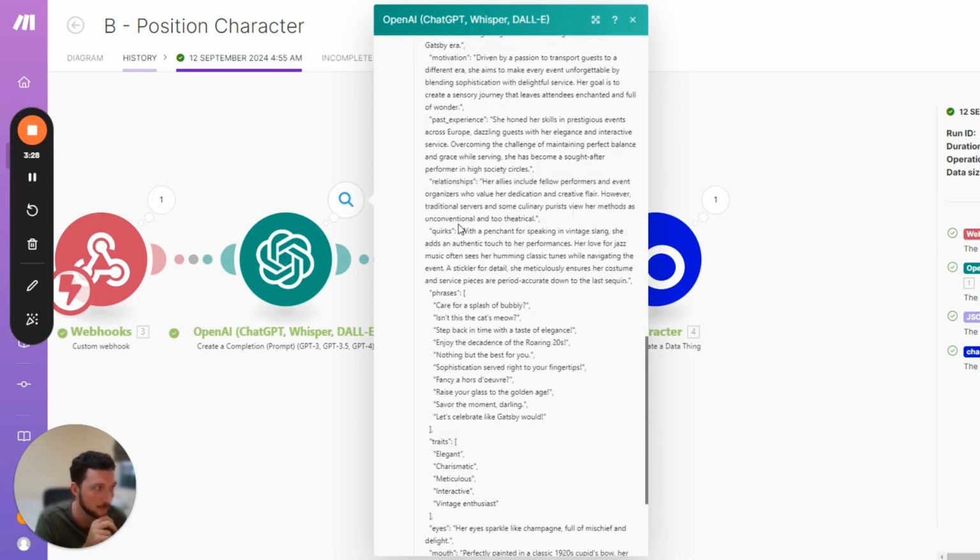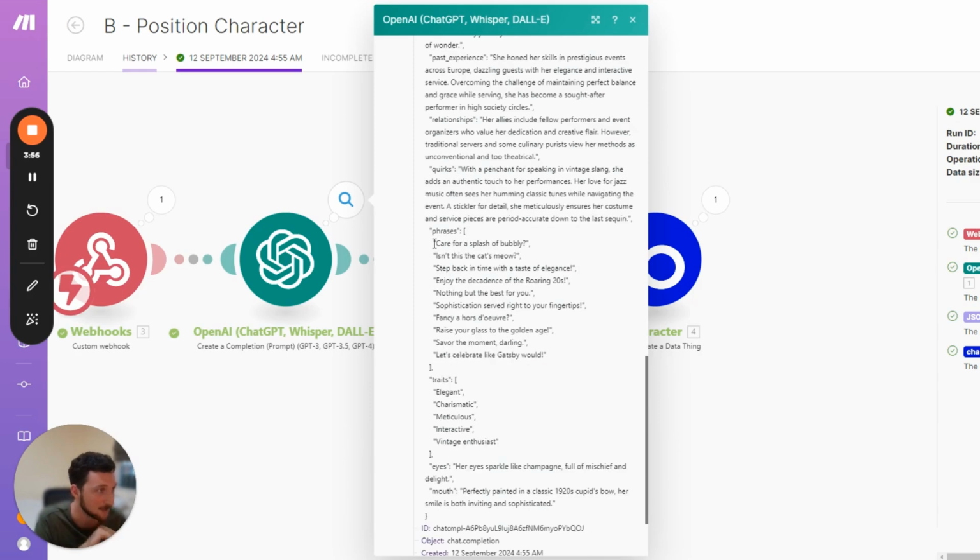Here under the quirks, we've got a penchant for speaking in vintage slang, perfect. She adds an authentic touch to her performances. Her love for jazz, perfect. Often sees her humming classic tunes. That's exactly what we want this performer to be doing at this event. Stickler for detail, she meticulously ensures her costume and service pieces are period accurate down to the last sequin.